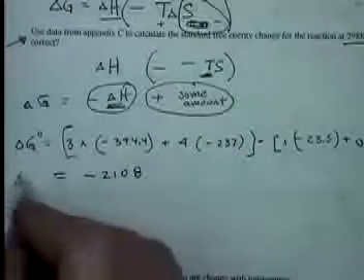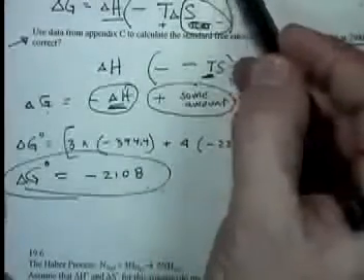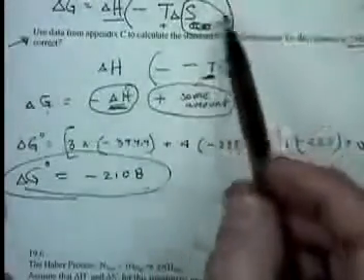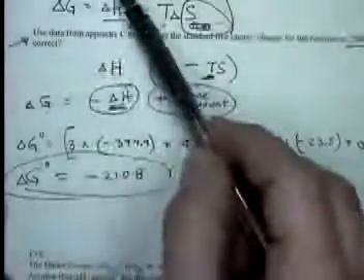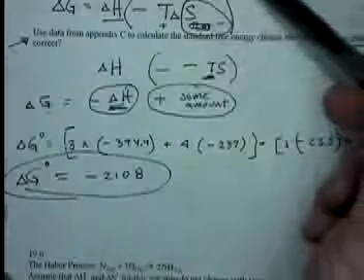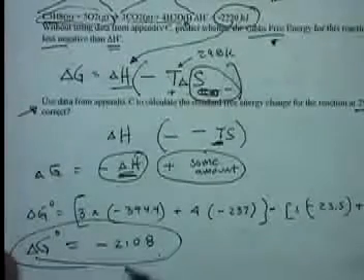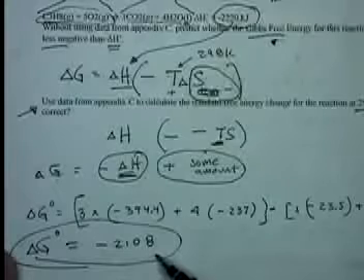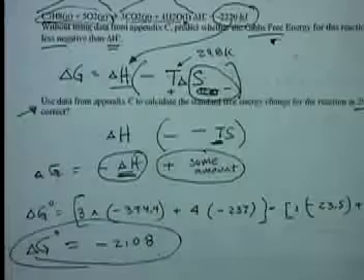Well, what happened to our delta G? Our delta G is negative 2108. We started with a delta H of negative 2220, and we were supposed to predict whether the Gibbs free energy of this reaction is more negative or less negative than delta H. We predicted that it would increase in value and be more positive. Well, as a matter of fact, it did. It did get a little bit larger. Notice we started at negative 2220, and now we're at negative 2108. Did it increase a lot? Not a lot, but it did increase, and our prediction was correct.